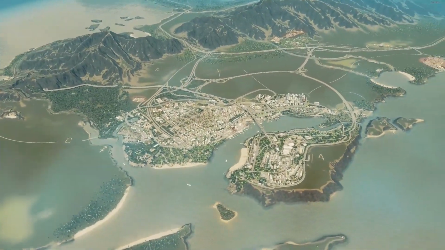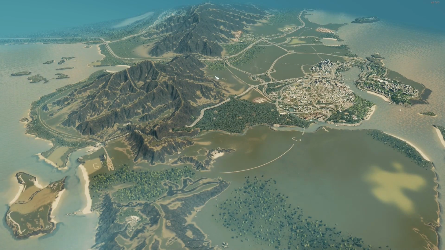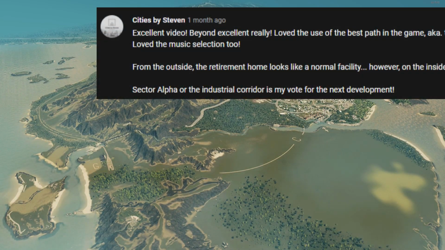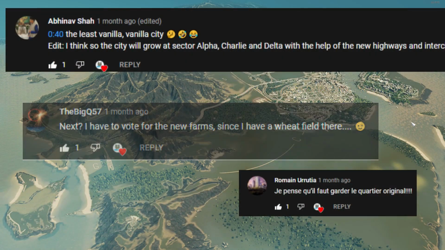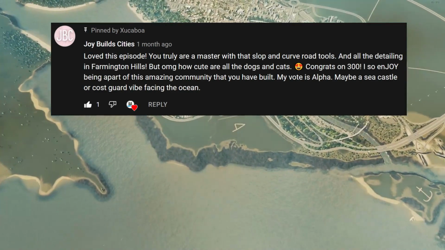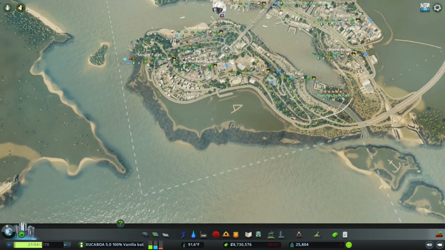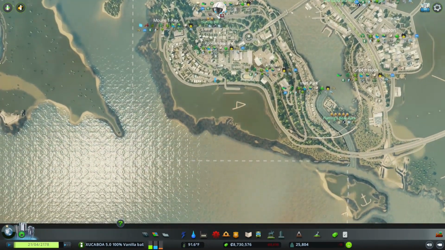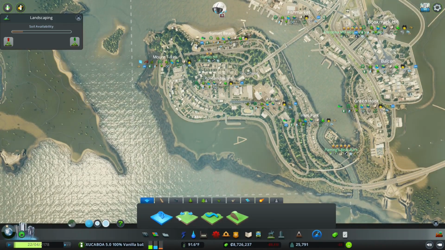Okay, so I had asked if we should do our next project in any of the undeveloped sectors around the city. I received a few votes for where to go next, but Sector Alpha on Il Cachalo received the most votes. And Joy Build Cities had a comment that really piqued my interest. She mentioned Coast Guard vibes. Now, I had already had some ideas for what to do over here. I mean, it's a rough terrain area with a massive cliff facing directly to the ocean. So, not an ideal place to have a Coast Guard station, I think. But then I thought, let's make it one.